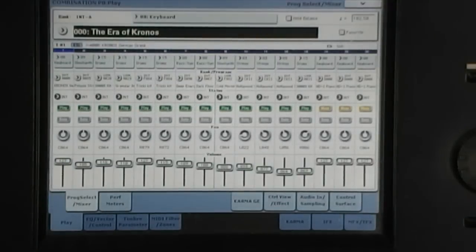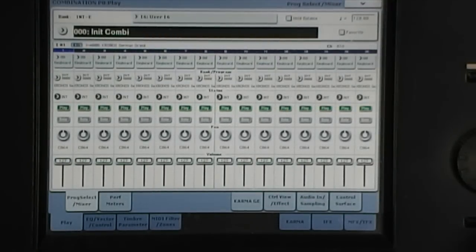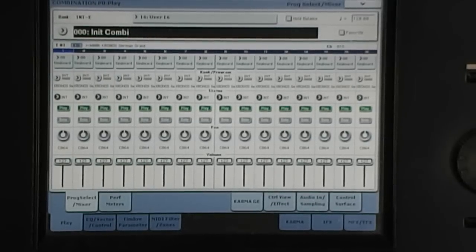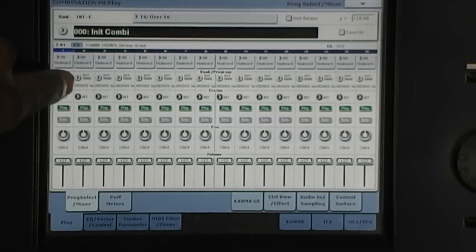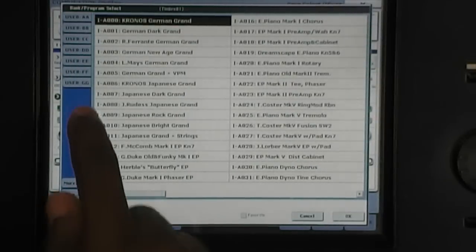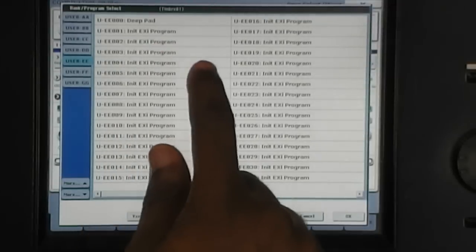So let's go to... You got to go over there. All right, so I'm just gonna go right here. Now, writing in performance mode, program mode, combi mode is actually pretty easy on the Kronos. It's pretty straightforward. There's not a lot of stuff you got to do. So here's where you select your actual instrument. We're gonna click that. We're gonna find our thing, and double E user. Let's do that.